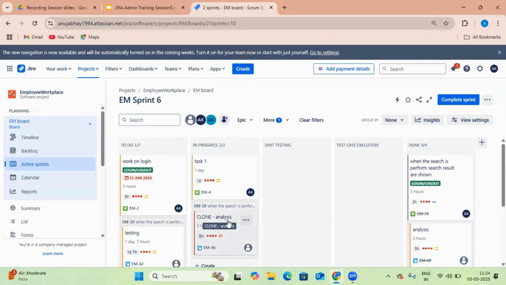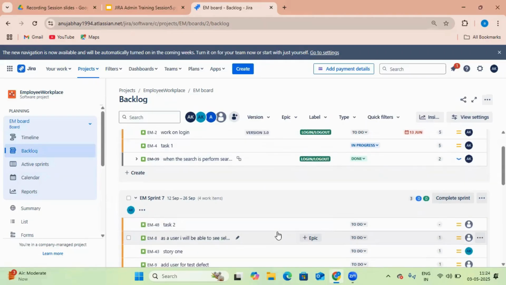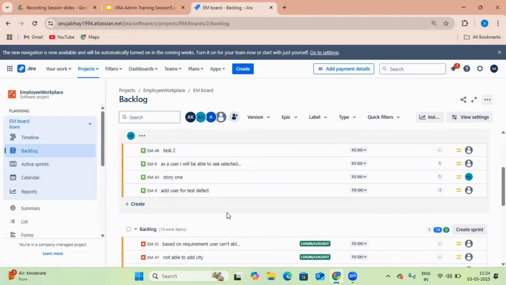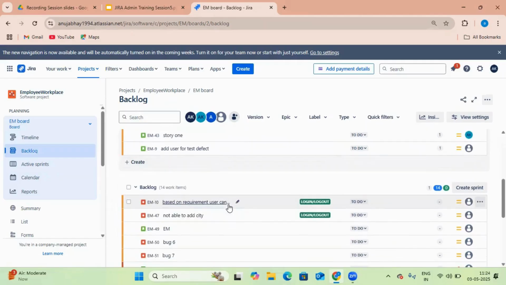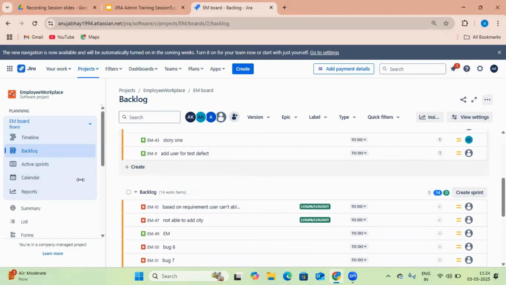Then, one more thing I want to tell you is that story points are given to the stories, not to the subtasks. For subtasks you give the original time estimate, meaning how much time you will require to do the subtask. Story pointing will only be given to the stories, not to a subtask. Then I have defined the sprint goal. What is the sprint meeting? How can we start the sprint? What is the active board? Whenever we start a new sprint, the active board will be shown.